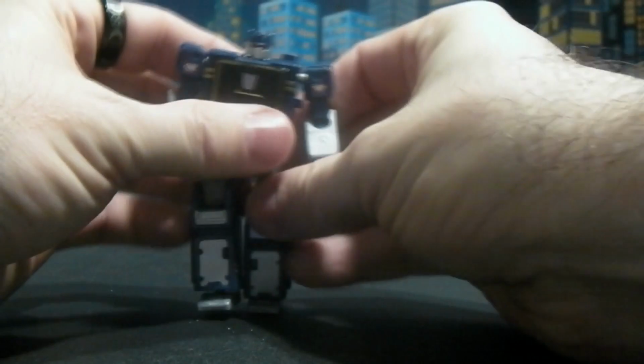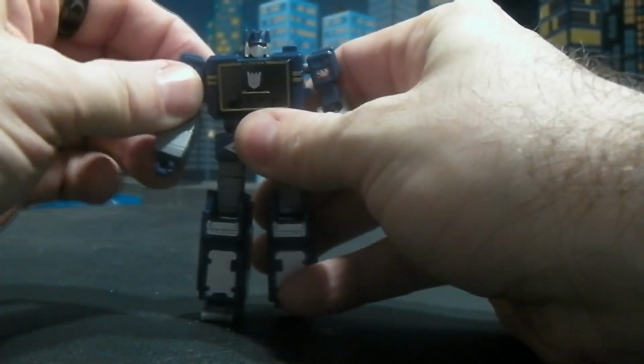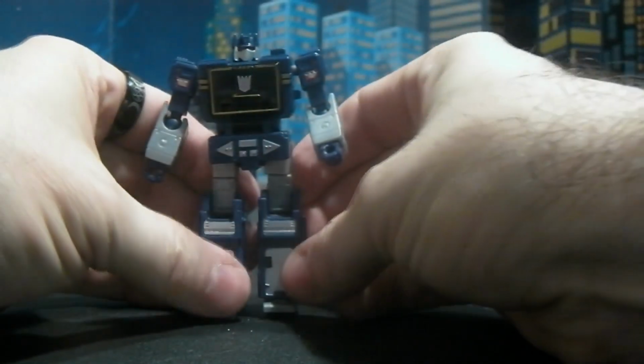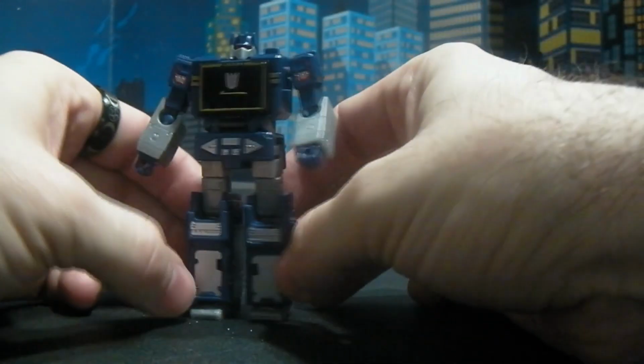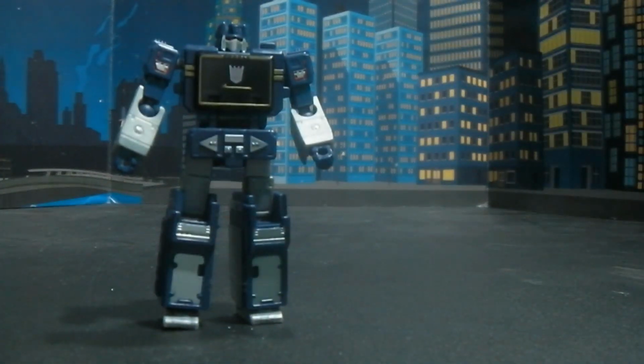And then in here, trying to get his head out, it's kind of a pain sometimes, but there you go. And then you spin his head around. And there you go. Here's Soundwave in his robot mode. And he's pretty sweet. I actually like him a lot. He's a very cool little robot. It's a very, very neat transformation, especially for as small as it is.